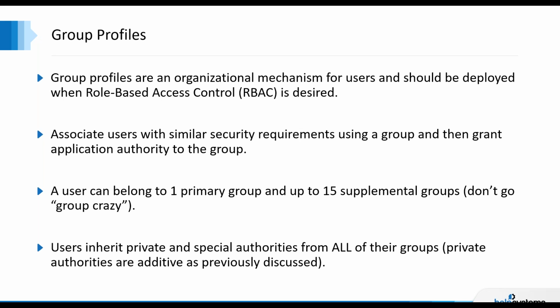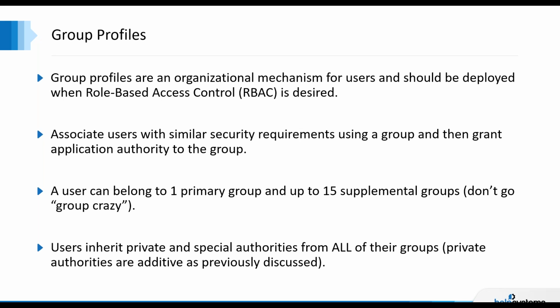Okay, so that's really all a group profile is. It's consolidating or linking users together that have a common security requirement so that we only have to deal with one entity instead of many. It's possible for a user to belong to up to 16 groups. This is handled through parameters on the user's own profile. One's called the primary group, or actually just group profile, and there are 15 supplemental groups available on a second parameter called supplemental groups. I've put a note up here, don't go group crazy, and what I mean by that is if a user belongs to more than, say, 5 or 6 groups, you've probably gotten a little bit too granular, and you may want to consider paring that down.